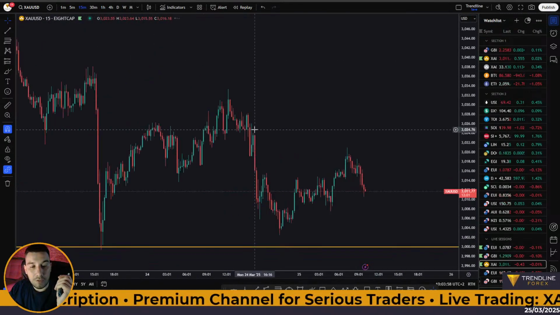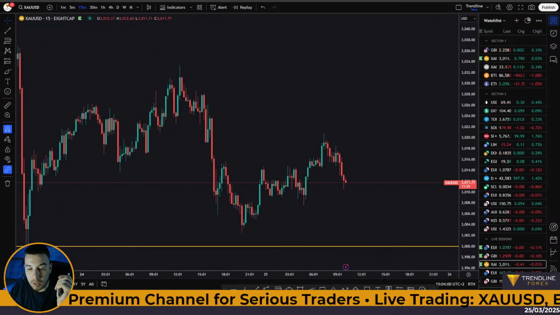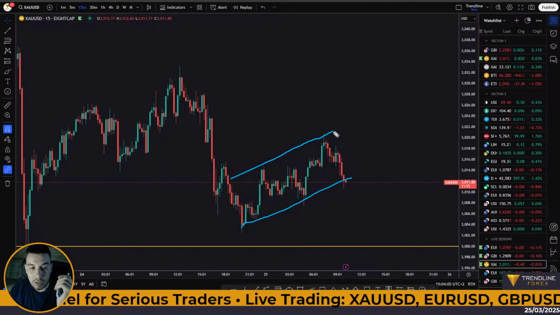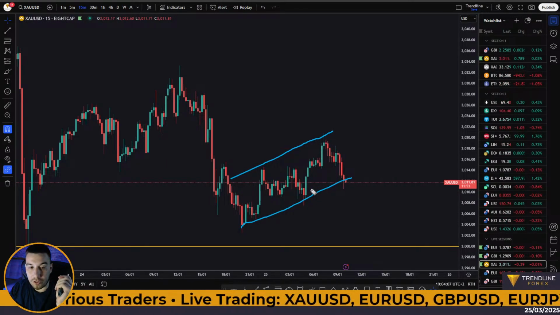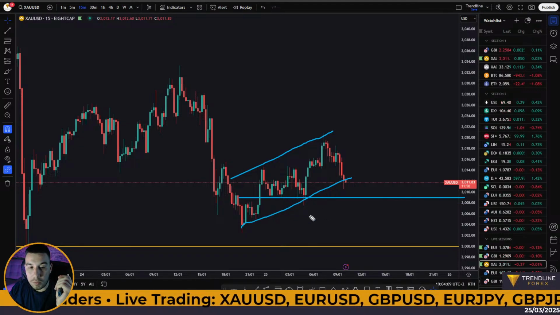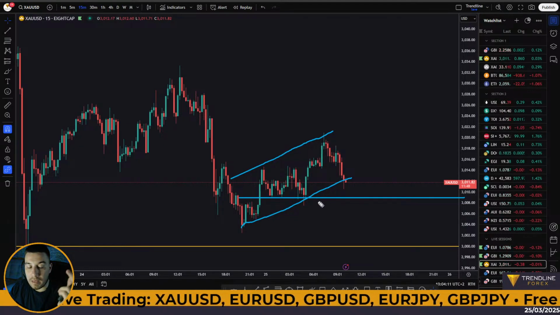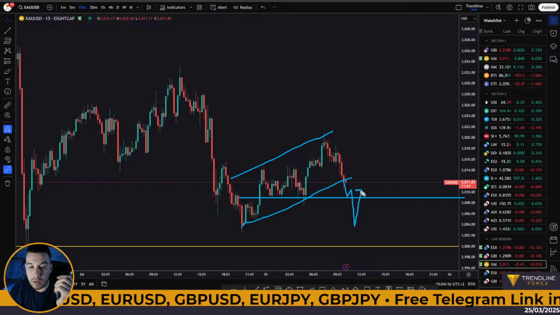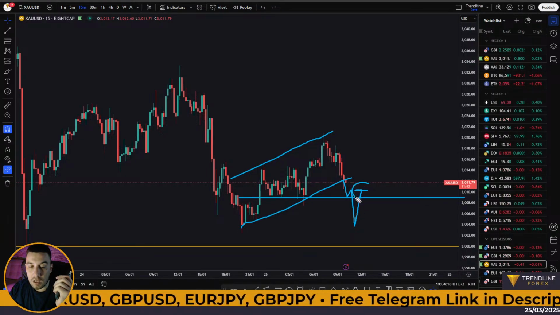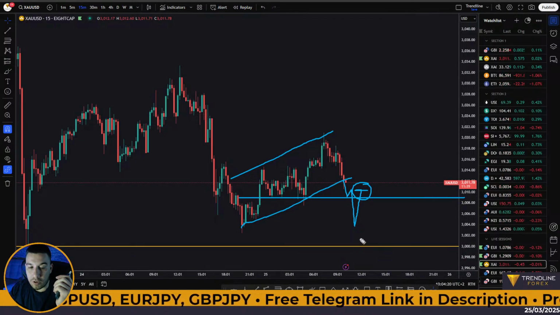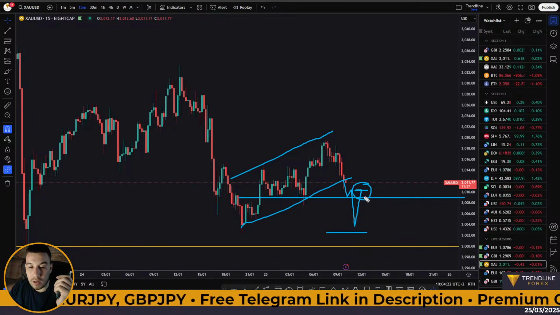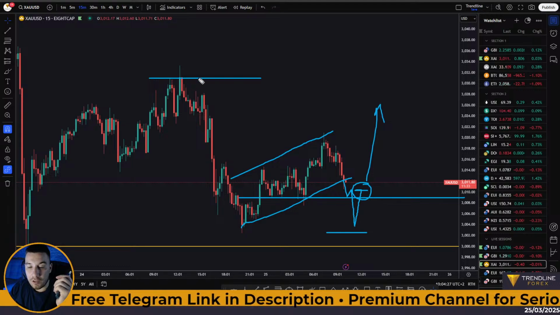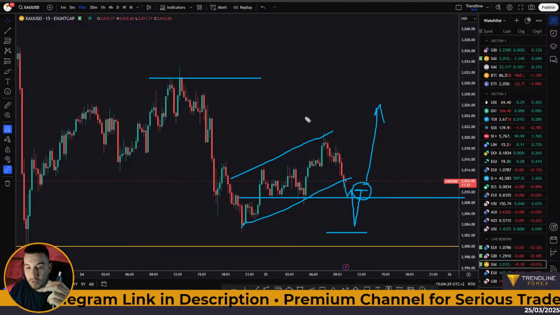But if I drop down to the 15-minute time frame, this minor piece of price action right here, well, yes, this is bullish. But there's multiple ways that we may get a confirmation for an upside move. Even if I see a strong rejection wick and then candle closing like this, I'm probably going to take that entry, placing my stop loss just below that reversal right here, and expecting for the market to not only retest this previous high, but also break above that as well.